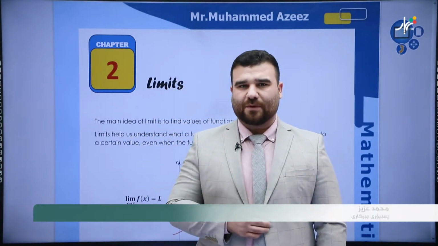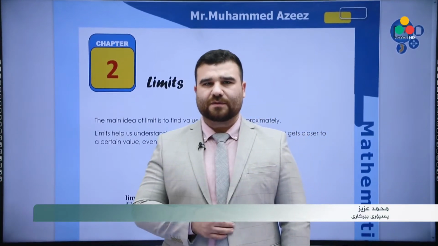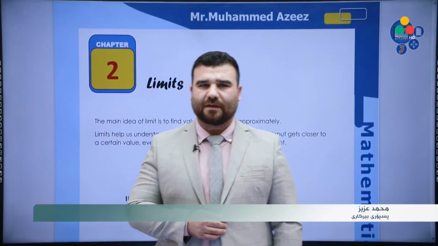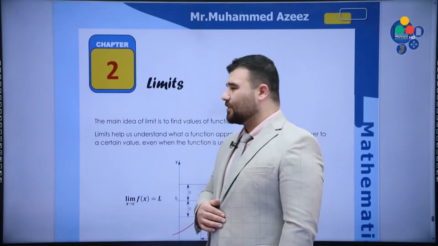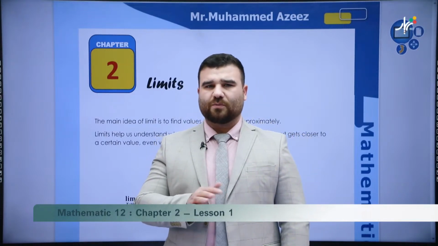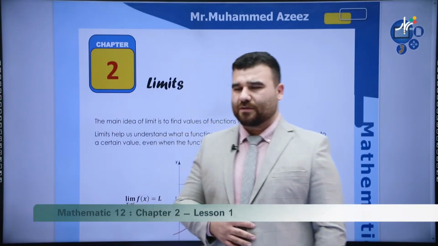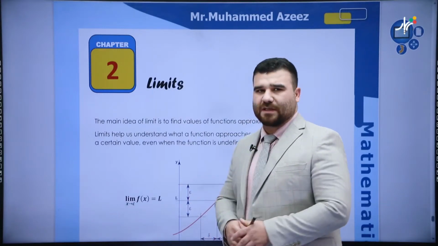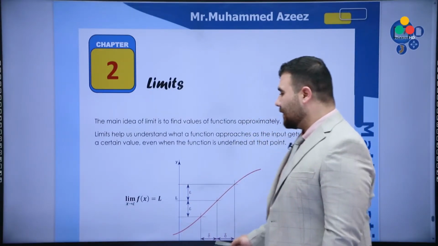Previously we finished chapter 1. All the ideas, all the techniques, all the rules have been explained in the previous lessons. Today we start chapter 2. Chapter 2 is about limits. Lesson 2.1, the first section in chapter 2, is not included, so we directly begin with section 2.2. Section 2.2 is about limits, calculating limits.